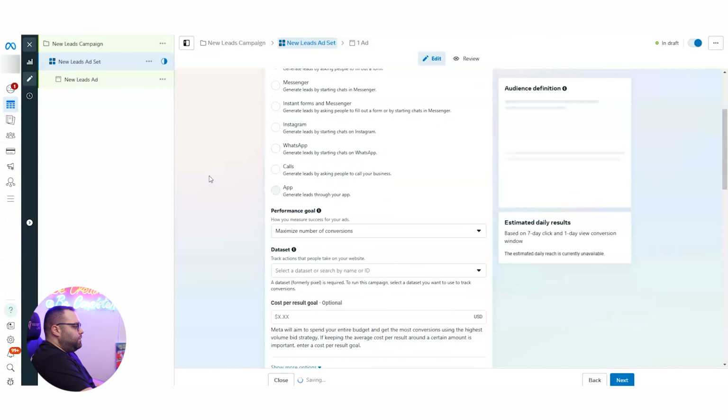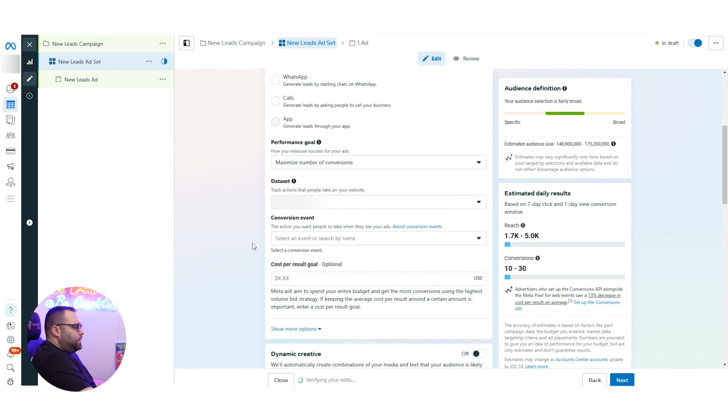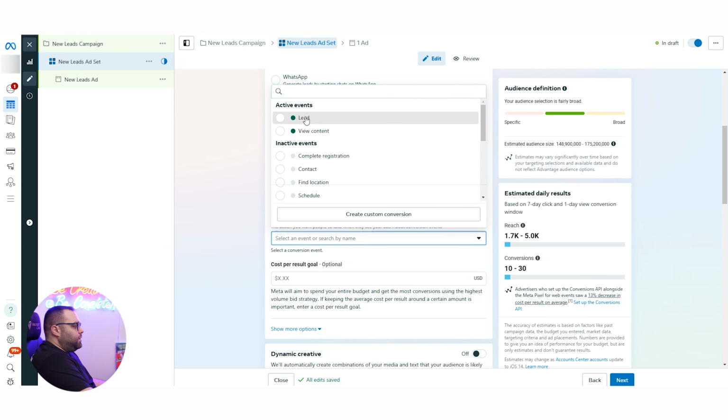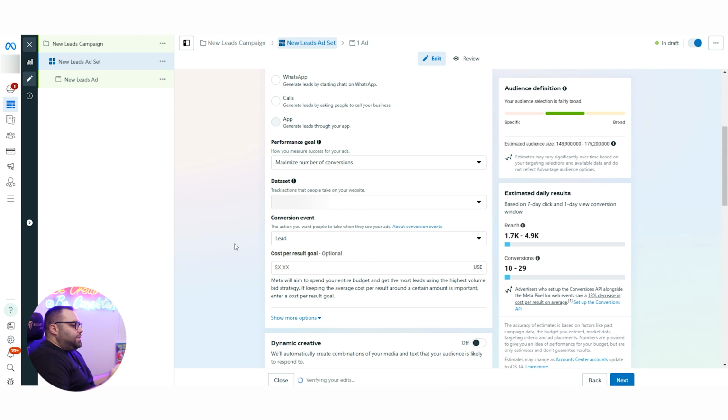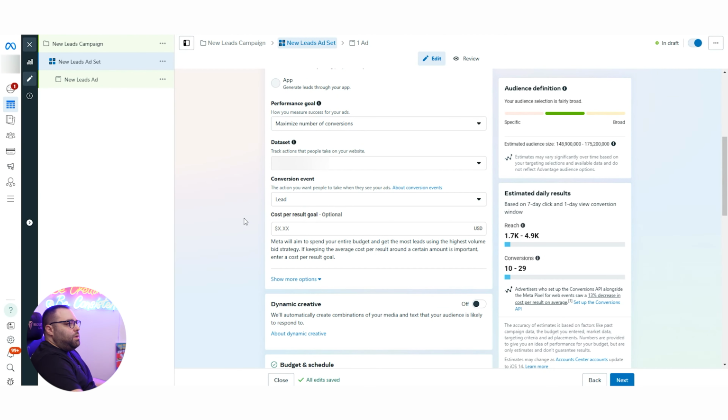But when you go to website over here, you're going to be able to do tracking with a data set over here, just an event, which can be, for example, lead event over here. Sometimes if you're going to try to do a sales campaign and you have a lead event, you're not going to be able to see it there. You have to do leads over here instead of sales in order for you to be able to do conversion ads like this one, sending to the website. Maybe for you it's going to be complete registration, or something else. Okay, then from that point it's just like you have a campaign with a purchase event, but instead of a purchase event you're having a lead event.